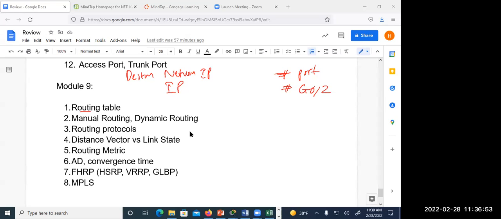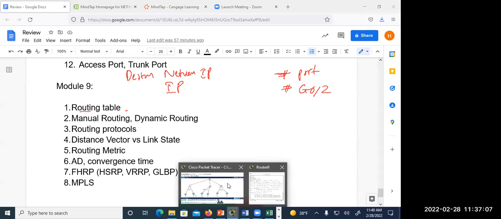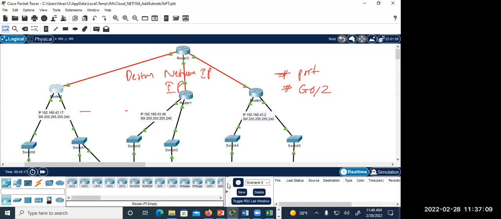Now, for the routing table, you have the directly connected network, which means directly connected to you, and you also have the remote network. So if you look at the topology here, from the router 0 point of view, every network not directly connected to it is a remote network.